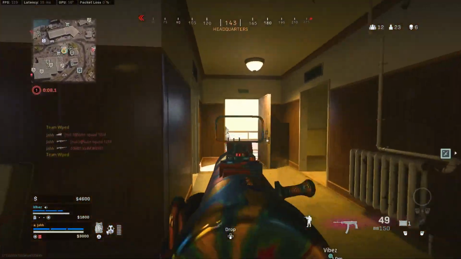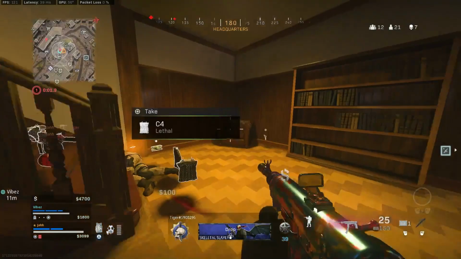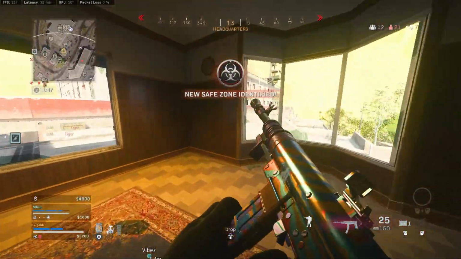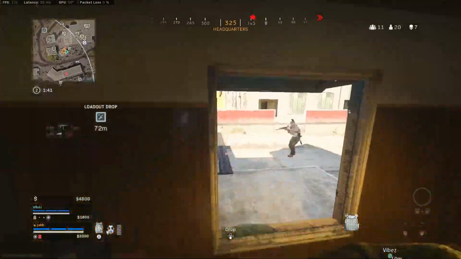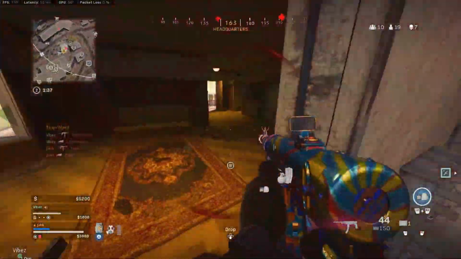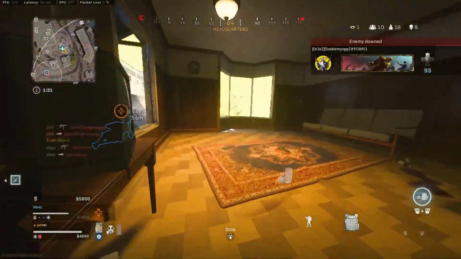Come from down here. You can't kill. We got gas inbound. Safe zone relocated. Above, I think. Oh, me. Oh, he's one shot. Come in. Oh, I got that.